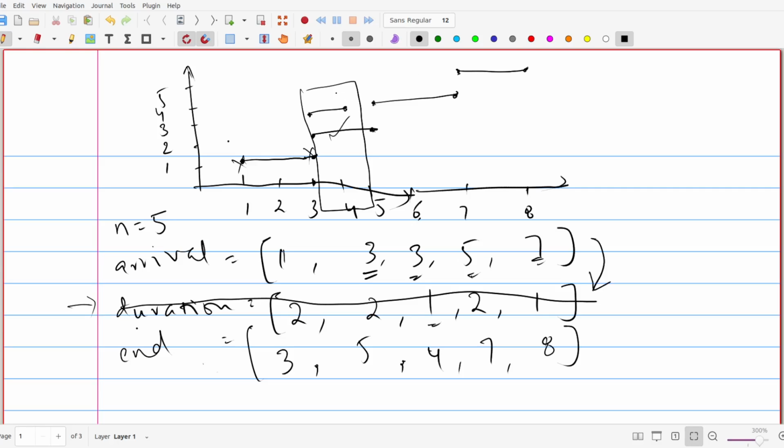Then we choose one company here, one here, one here, and one here. So the total we're going to return, the total number of events we can organize, is 4.